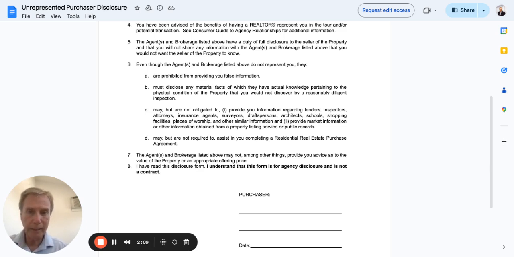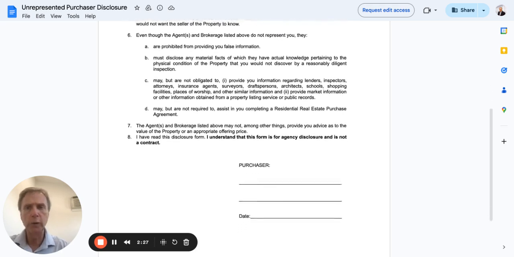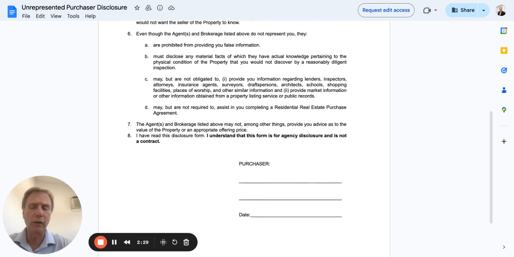So it's making clear to them that if there's information you do not want the seller to know, they shouldn't share that information with you. You have no duty of confidentiality to that customer buyer. But number six, there are things we do that do help a buyer. First off, you're prohibited from giving any false information. We don't mislead people. We have to be honest with people. B, any material facts or disclosure of something that they wouldn't be able to discover reasonably on their own, we must disclose that to a buyer.